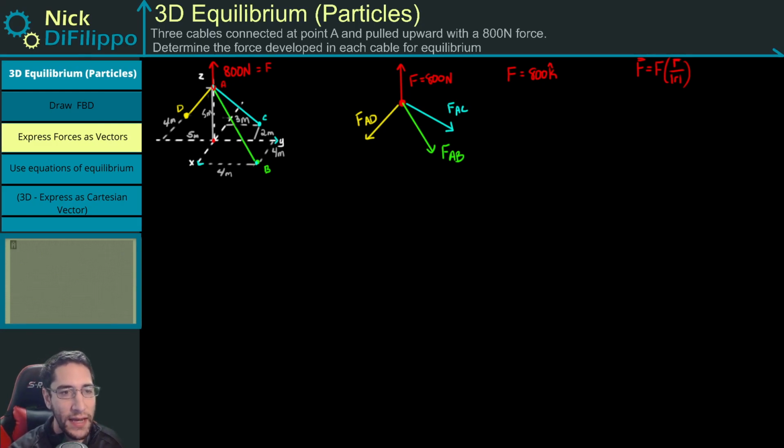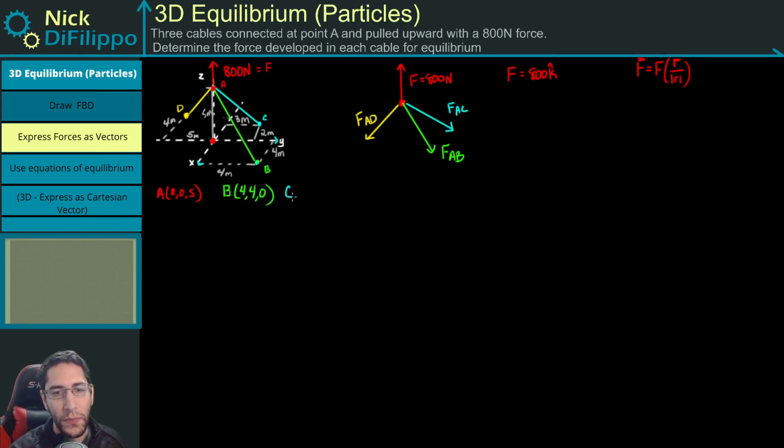So let's do that. Let's get the positions of all of these points. A is going to be, well, I'm right at this origin right here, so I go 0, 0, and I go up 5. Where I go to B, I need to go 4 in the X, 4 in the Y, and 0 in the Z. All of these cables are in that floor plane. So I'm going to have 4, 4, 0.